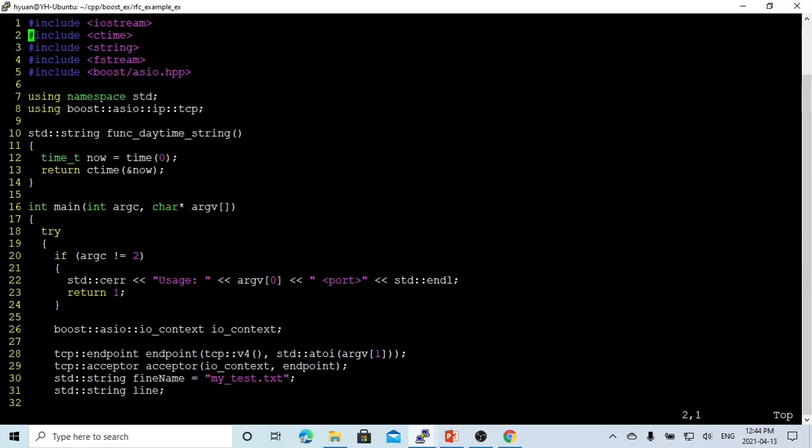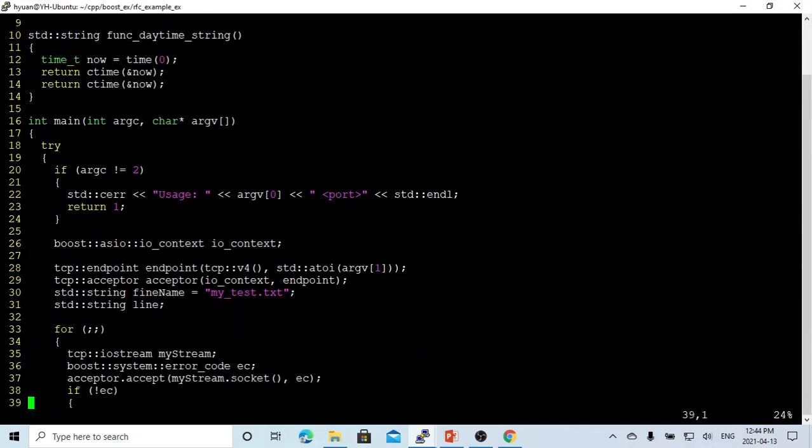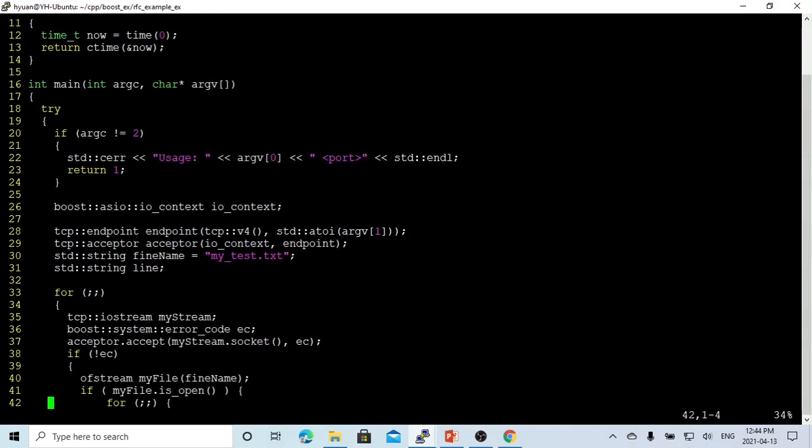What we're going to do on the server is start the program with one argument, a port number. We are just using the typical Boost ASIO library. First we start an IO context, using the Boost ASIO io_context type.